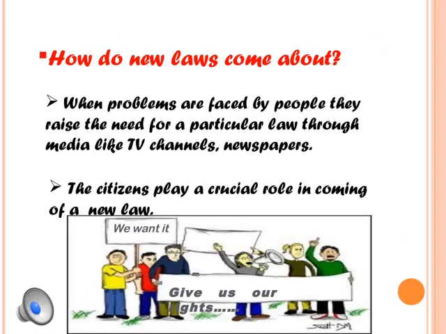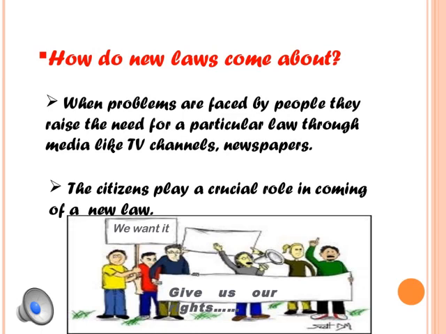Now, how do the people and the government come to know what the people want? We have a very good idea: the right to express your views. That is the fundamental right given to us by the Constitution, because with the help of that right to expression, we express to our government what we want. When problems are faced by the people, they raise the need for a particular law through media like TV channels, newspapers, everywhere, because we have a right to express our feelings.